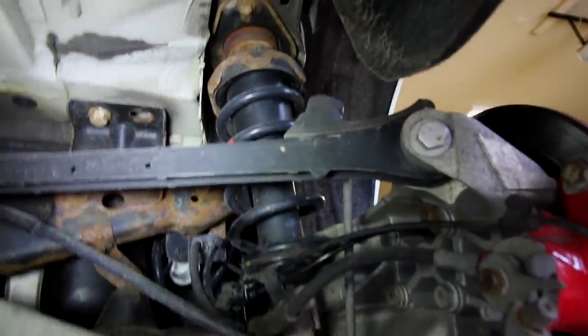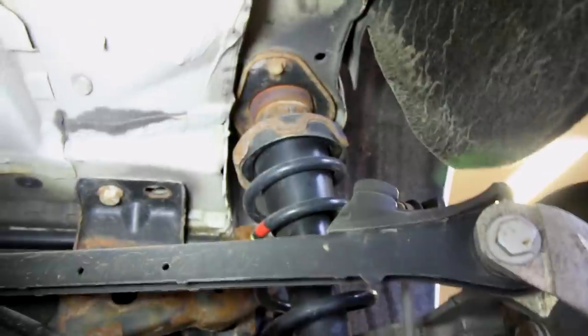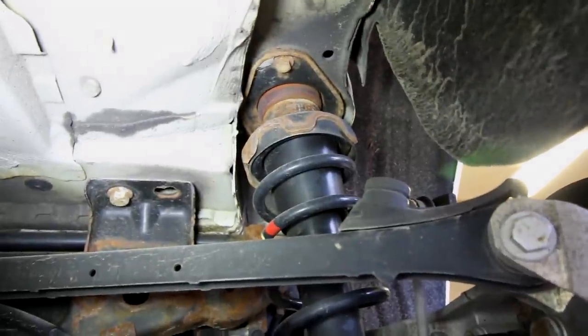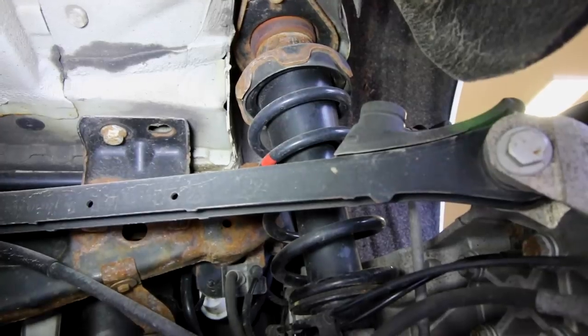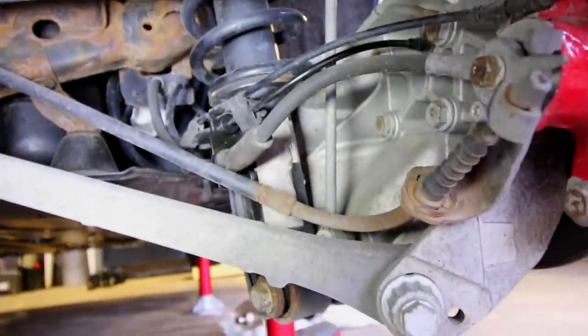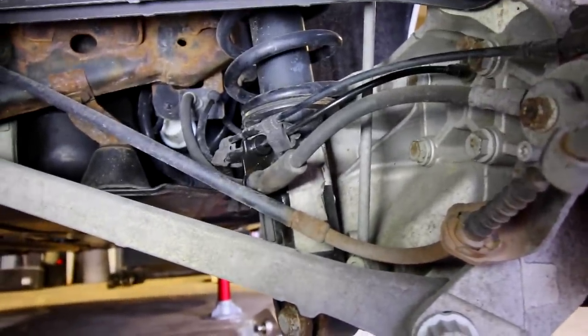And at the top of the shock, on the top hat, there's gonna be one bolt that you can see right there. And there's gonna be another one on the opposite side that we need to remove. Once those are out, the shock can come out from the car. Now before you actually go ahead and take it out, there's gonna be a couple lines found right there in the center of the screen that need to be taken out.